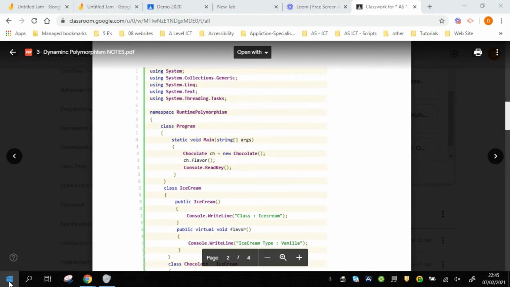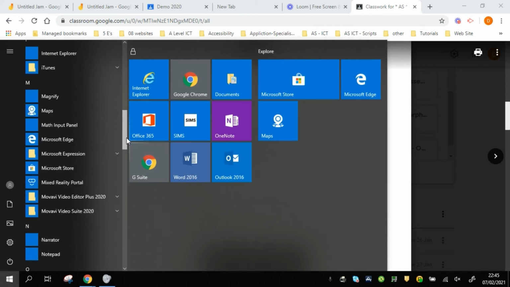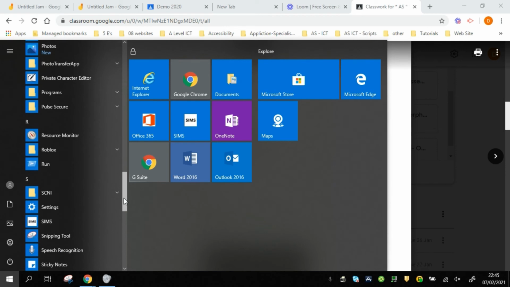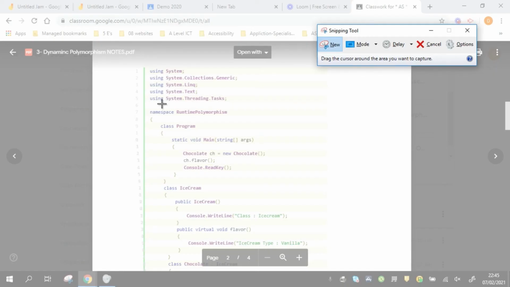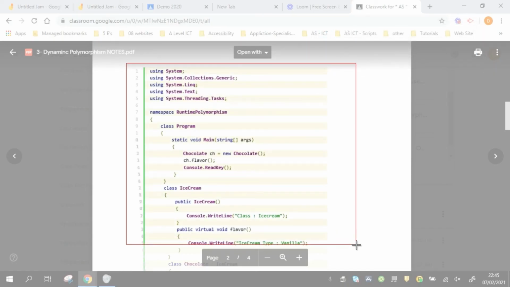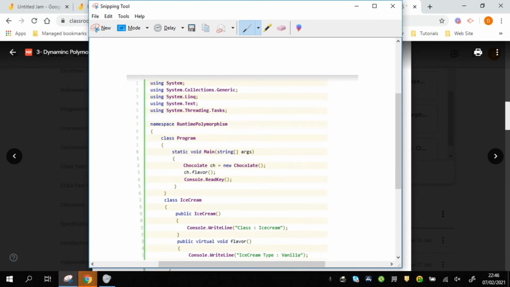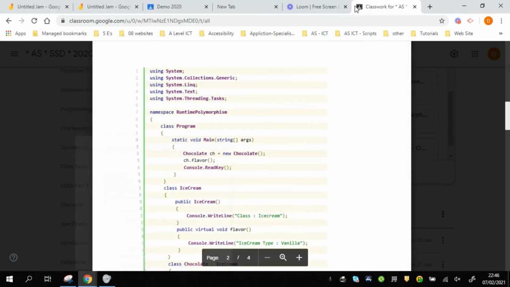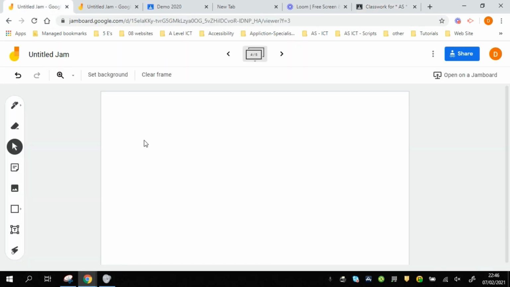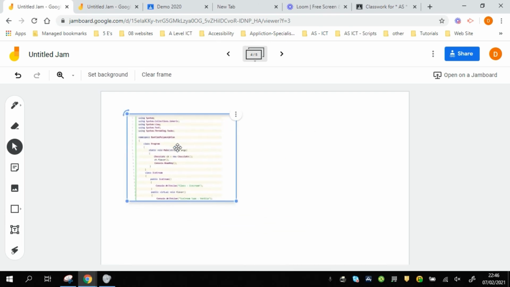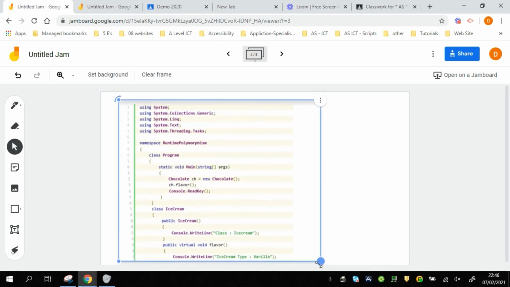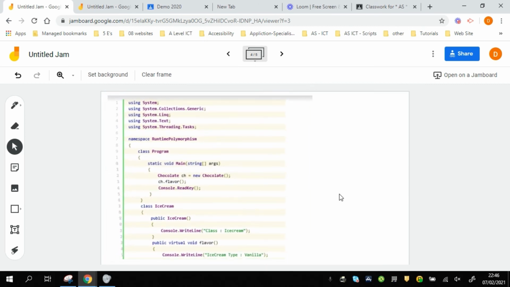So I will open up the snipping tool, so Windows icon, scroll down to here, down to S, it's alphabetical, snipping tool, click new, and highlight the bit I want to keep, and then on the keyboard, Control C, and then back into my Jamboard, and on the frame, keyboard, Control V. On it goes, and I can again increase the size. So you could do that for lots of things. You could do it for past paper questions, you could snip it and put it in, and so on.